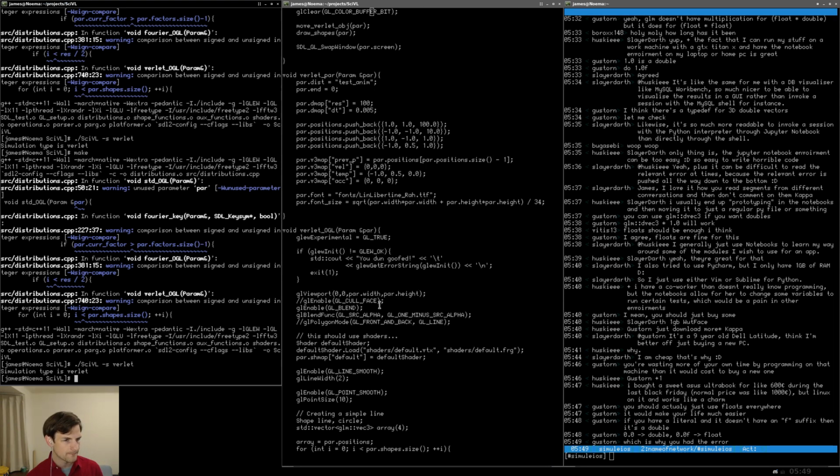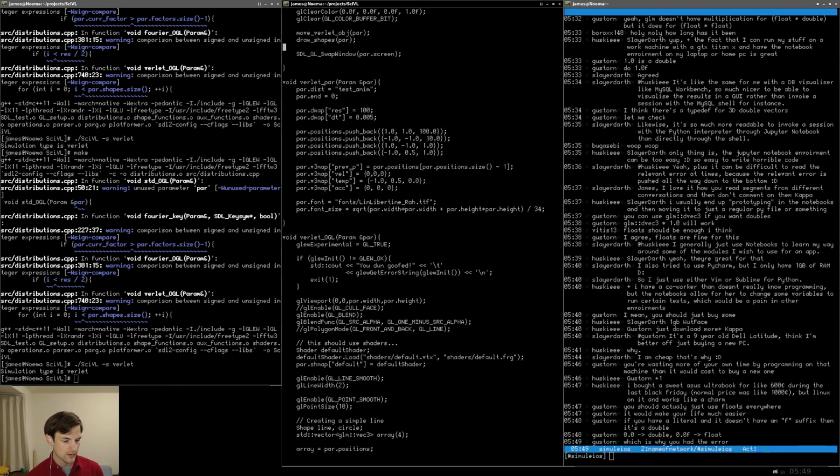Why is only that one showing up? We have par.positions pushed back here. This is the only one that's showing up. Well, this one and this one are showing up. These guys are not. But if I change them to 1.0, I bet they will.